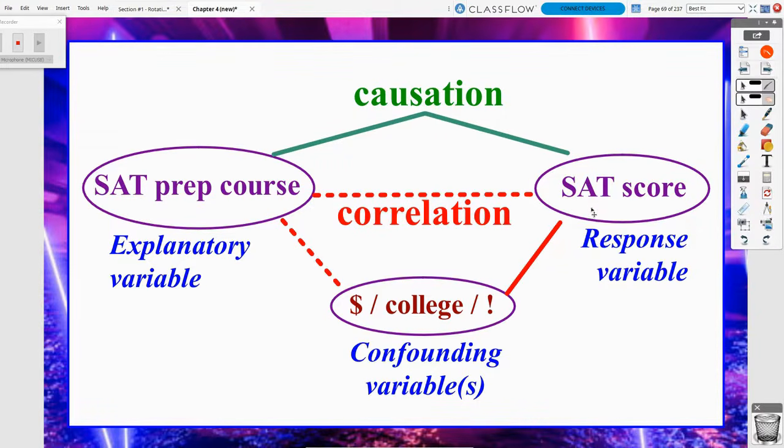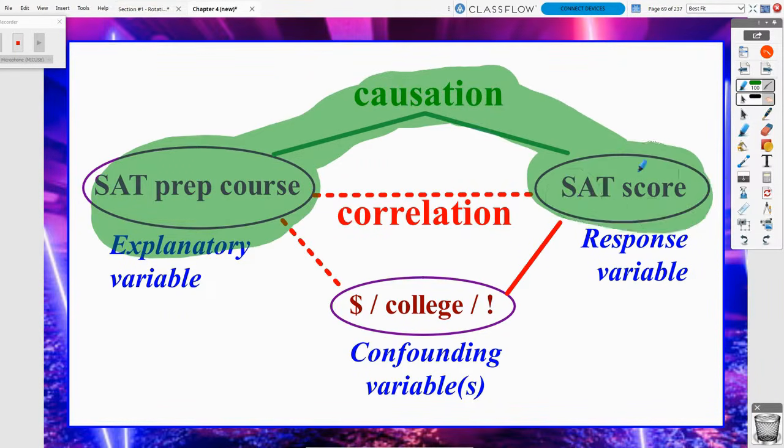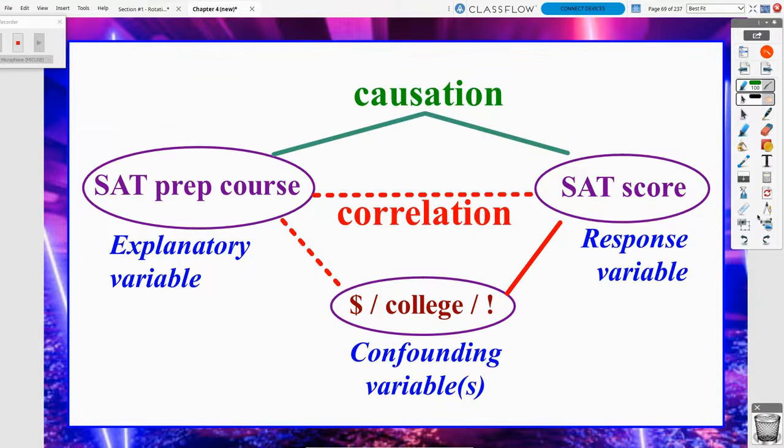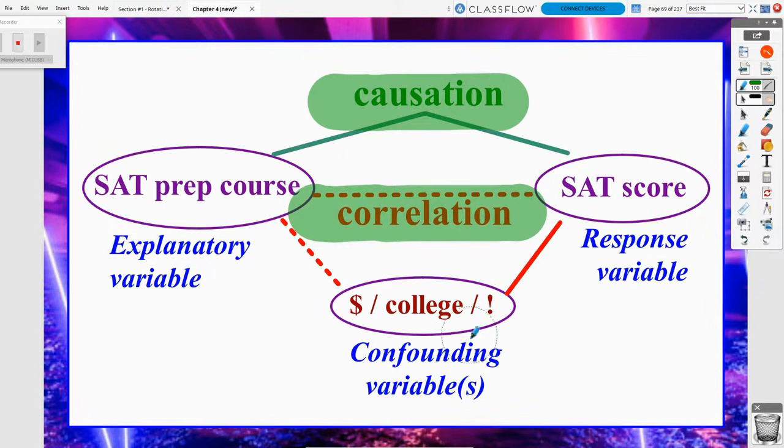But we talked about how these confounding variables might be contributing to that. There are really these confounding variables in between our explanatory and response variables, and they may be having some effect on our SAT scores. Now, ideally, what we want to show is that our explanatory variable is causing the increase or decrease in our SAT scores. But again, just because we see a correlation does not necessarily mean that it matches with a causation as well.